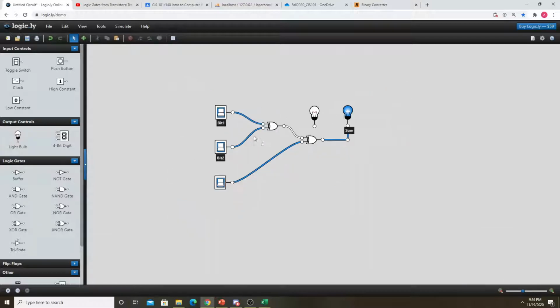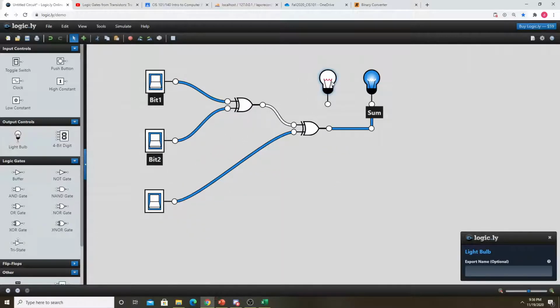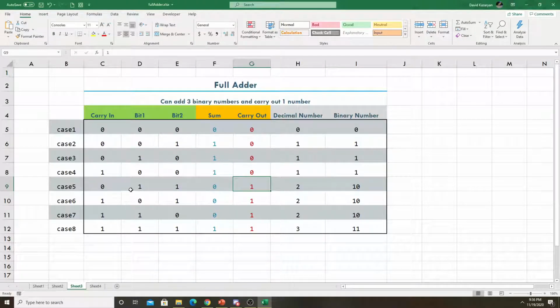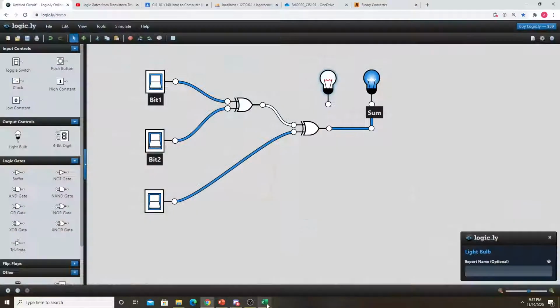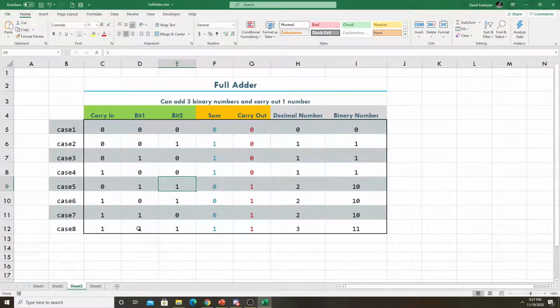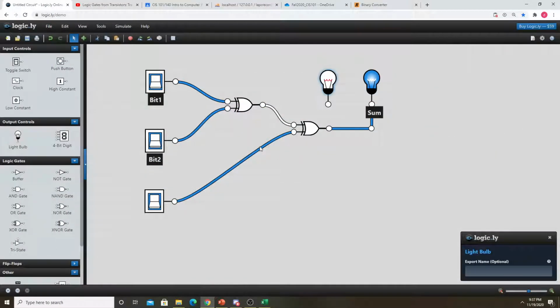Alright, so now we have to figure out this one. When does this carry out turn on? And again, that's the carry out from here. So if we add 2 numbers, we get a carry out. If we add just 1 number, we don't get a carry out. So 0. If we add all 3, we get a carry out because 1 plus 1 plus 1 is 3. And to represent 3, we have to put 1, 1. So it has a carry. Alright, so for this one, it's going to be turned on if either 2 are on or all 3 are on. So either 2 or 3 have to be turned on.